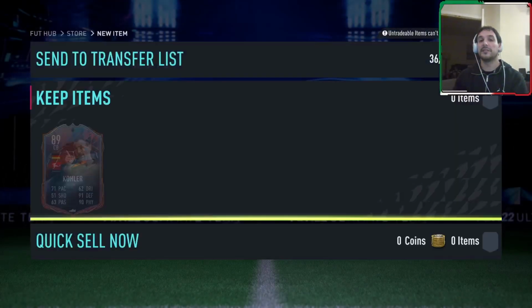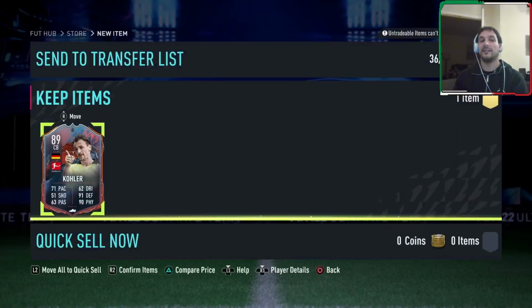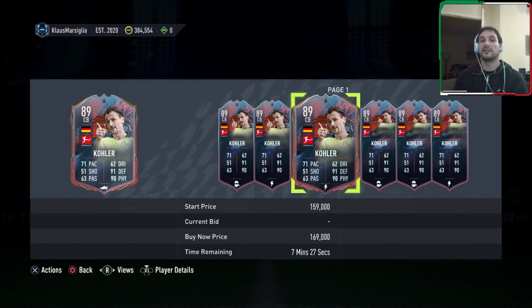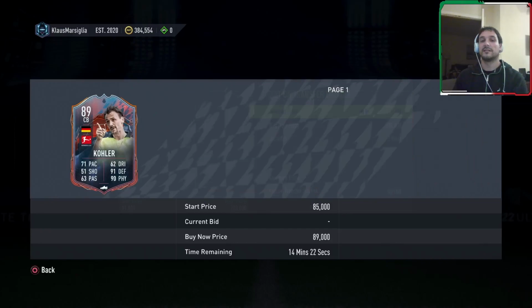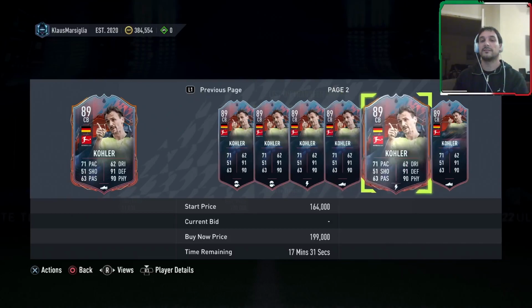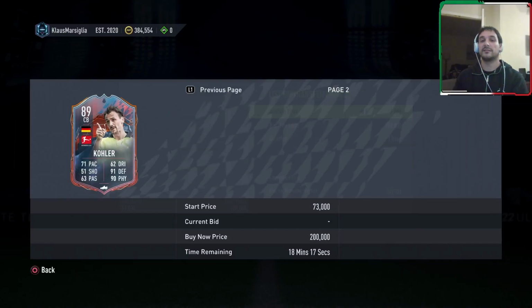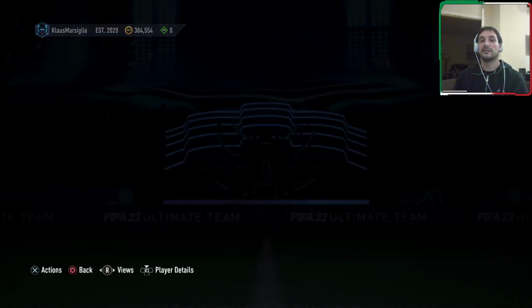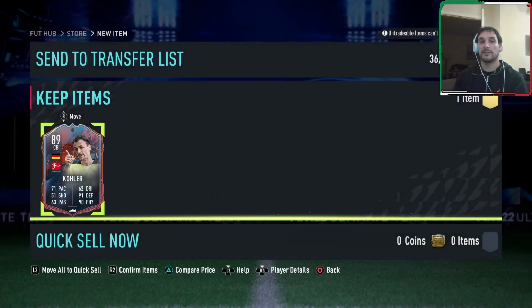The only good thing about this guy is that he's 89 fodder. He's worth way less than the pack. He's 75,000 coins, something like that. Pack is 160. Absolutely not worth it.